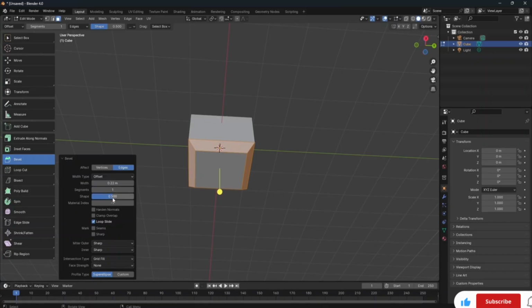Also, you guys can actually select how many segments you want it to be. Okay, so if you do want to have more than one segment, you guys can come here and use this particular part. And if you want to change the shape from concave to convex and stuff, you guys can come here and basically do that from here as well. So you guys can actually check the shape over here.